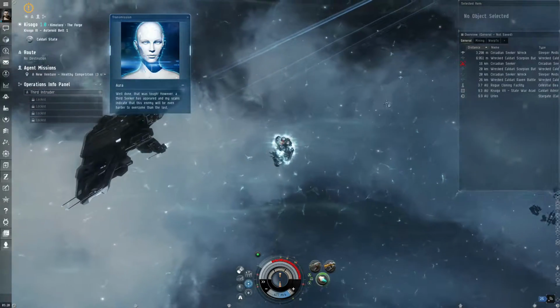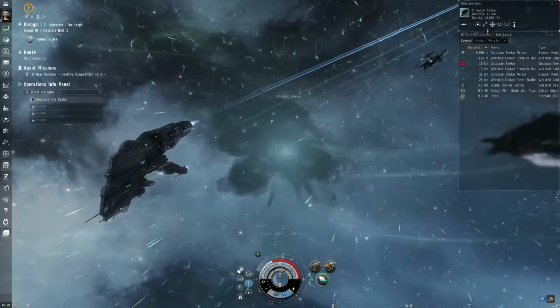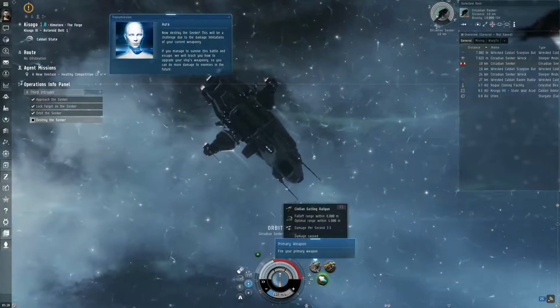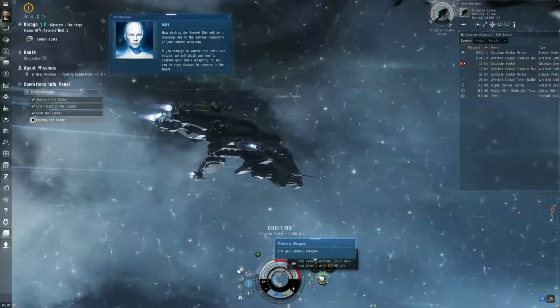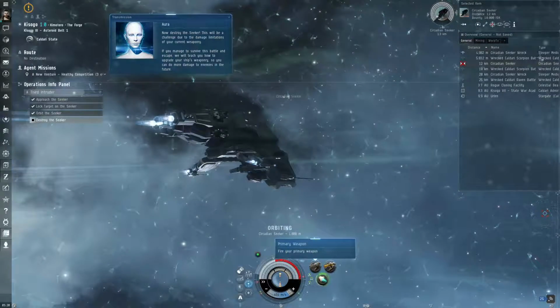Seeker has appeared, and my scans indicate that this enemy will be even harder to overcome than the last. Now destroy the Seeker. This will be a challenge due to the damage limitations of your current weaponry. If you manage to survive this battle and escape, we will teach you how to upgrade your ship's weaponry, so you can do more damage to enemies in the future.